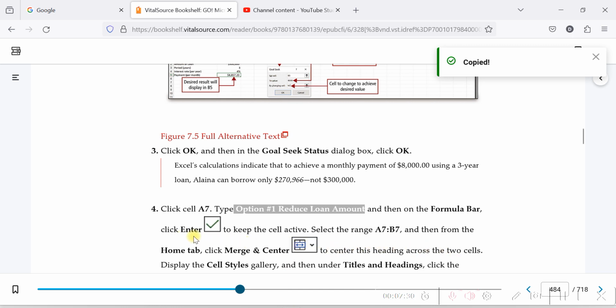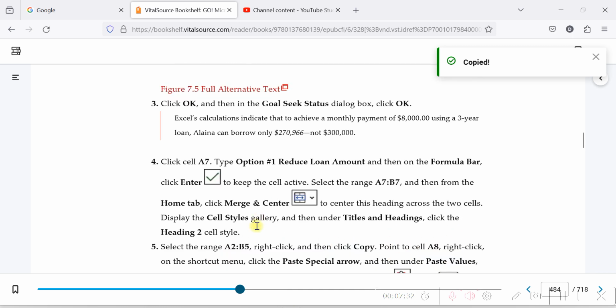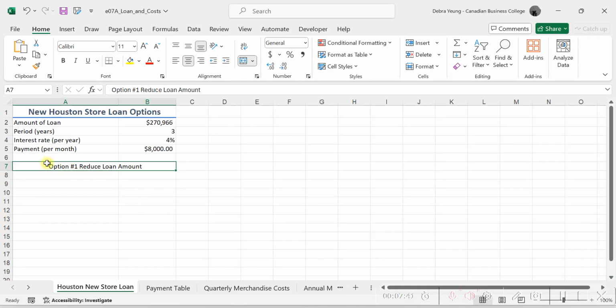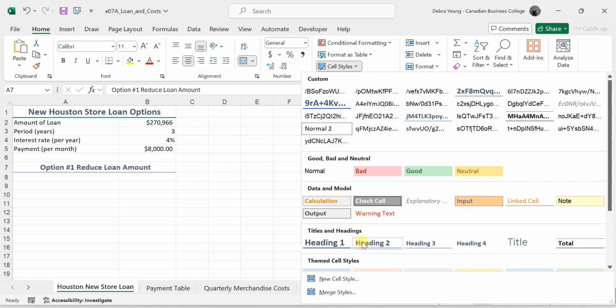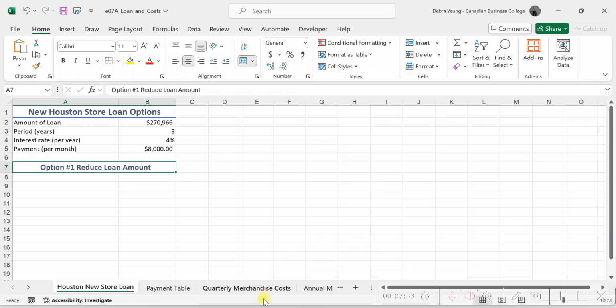And then we're going to go to the Cell Styles Gallery, Titles and Headings. Ooh, I was wrong. Heading 2. So, Home tab, Styles Group, Cell Styles, and Heading 2, which is found in the Titles and Headings.